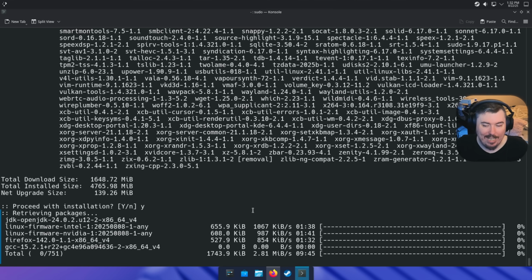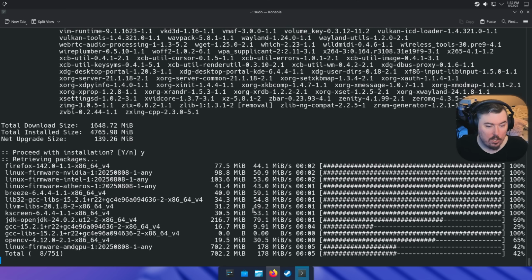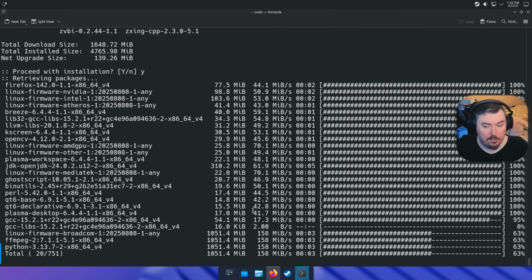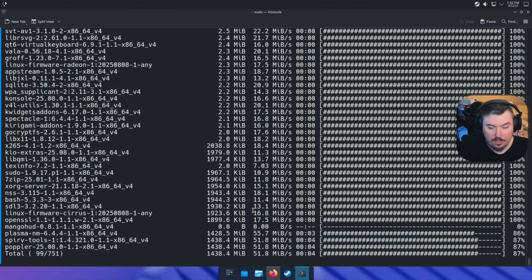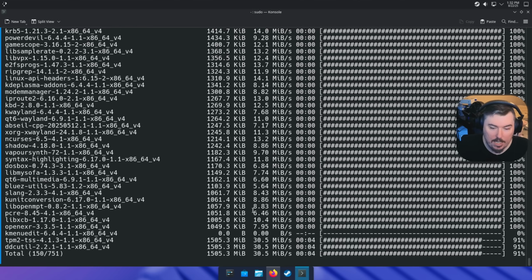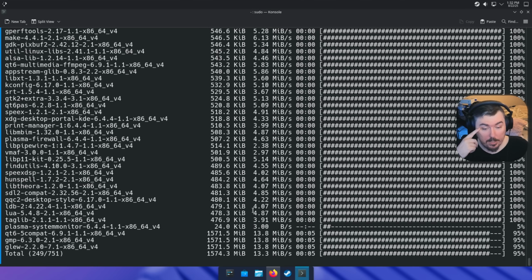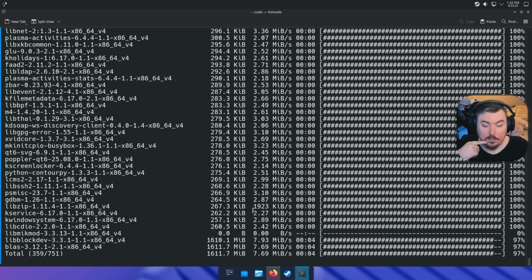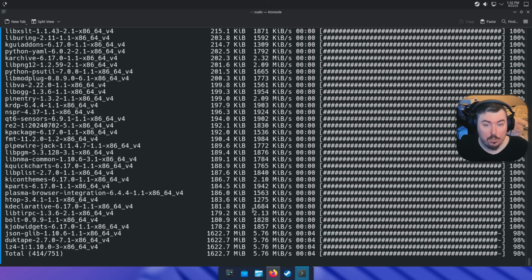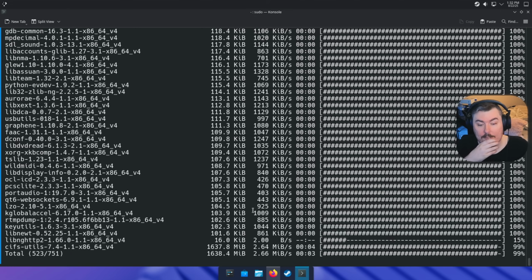Personally, why not? It lets me install DaVinci Resolve a little easier. And that's what I want. Look at that. 120, like 50. It's going down, sure, because that's the smaller packages. But the bigger packages, boy, they do good. This also lets you install NVIDIA drivers easy. Like, you can install the NVIDIA modules and stuff like that.